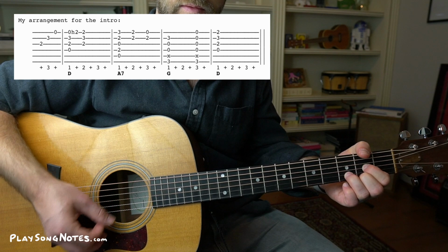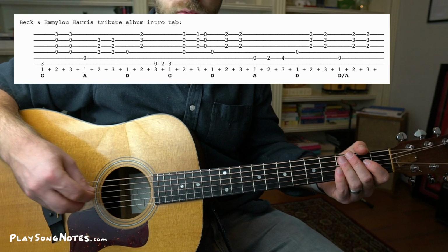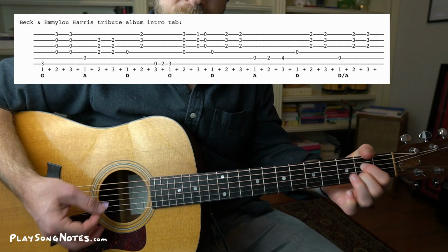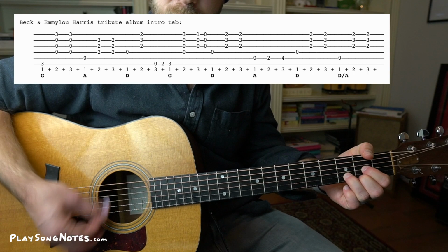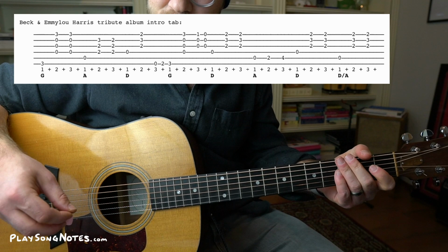Now, there are a couple other tabs I'll show you here. Let's look at this Beck and Emmylou Harris. This is from the Tribute album, which I think is, again, a really great recording. So this one's going to sound like this. Then you start, right? So it's mainly the same. It's a little bit long. It's twice as long, but it's, again, just the same three chords.